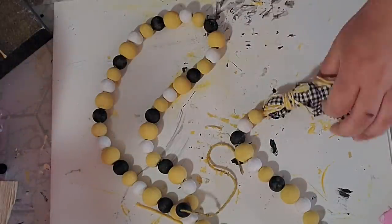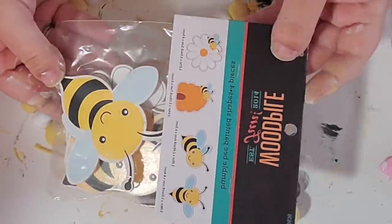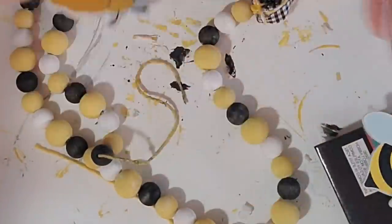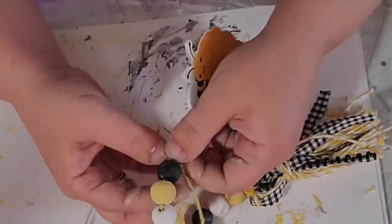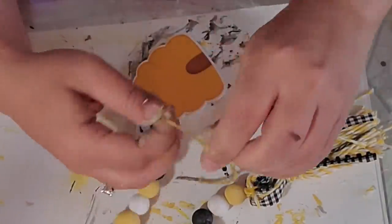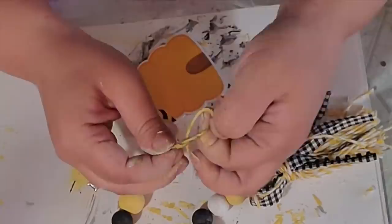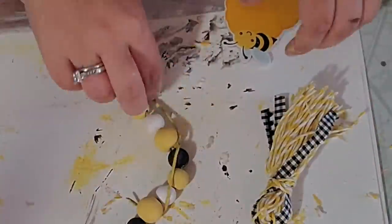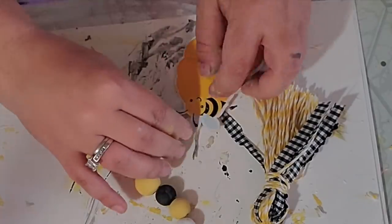For the other end of my garland, I'm going to be using these really cute bee wood cutouts that I got from Hobby Lobby, and I took out the little hive. Now, before I hot glued it to the string, I did tie a knot right underneath that black last bead. Then I just simply flipped it over and hot glued it down.